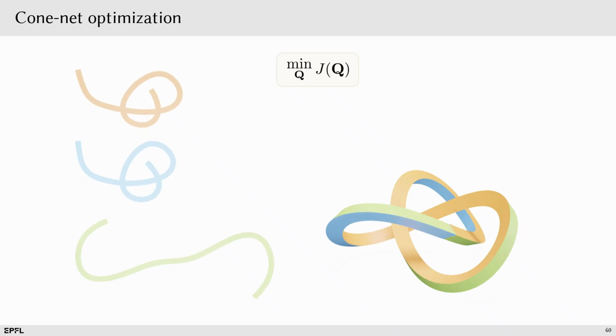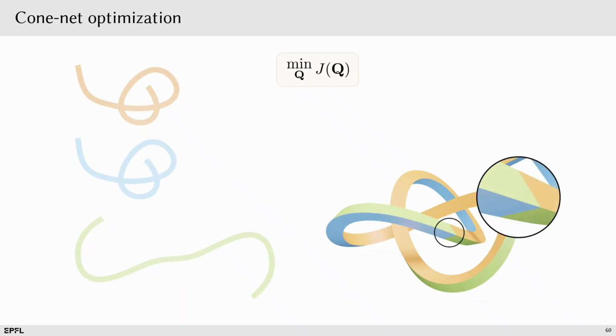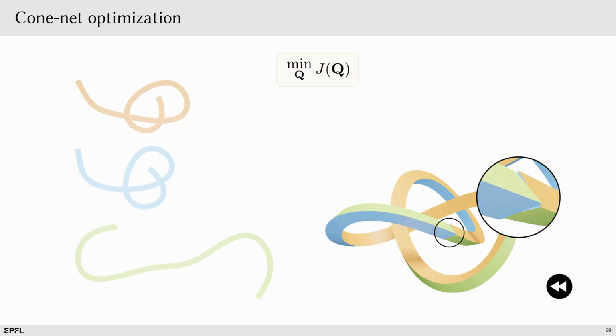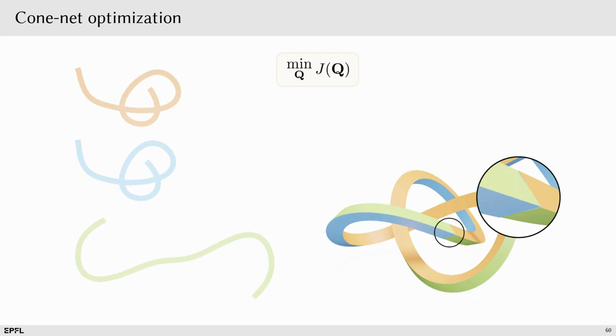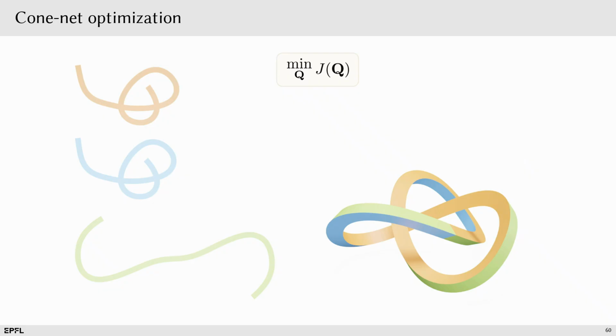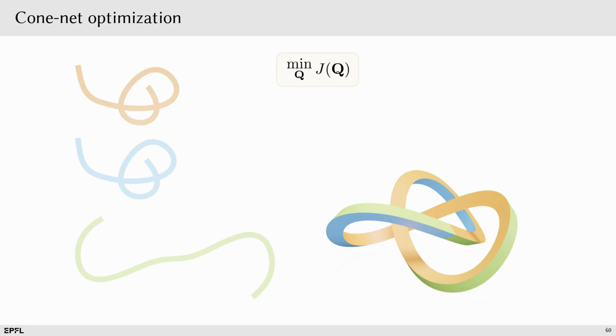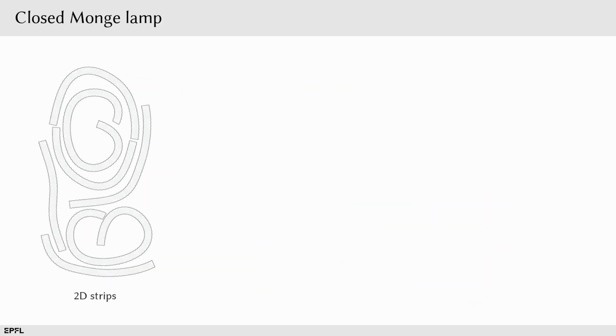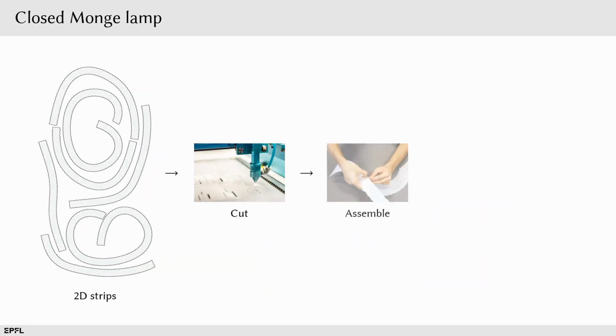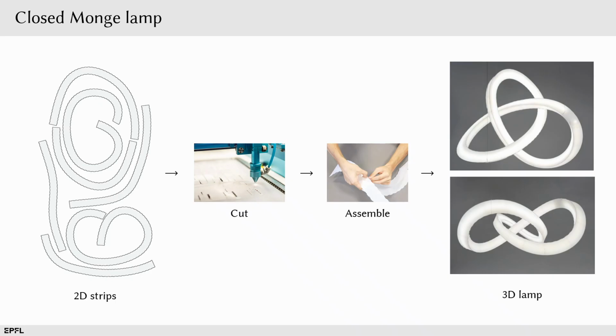You can see it over there and also in the change in the strips. The change is subtle, it's going to play again now, but this change cumulated over the whole sweep will give us the closure that we were looking for. We then split the strips in a few parts each, and we nested them together to fit our laser cutter. We cut the strips, we assembled them, added a neon tube inside, and now this lamp shines in our lab.